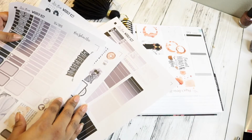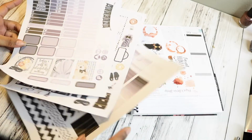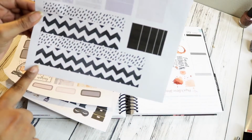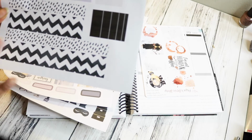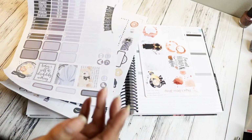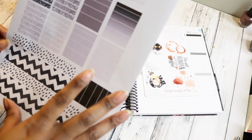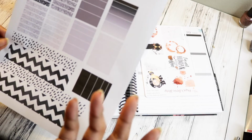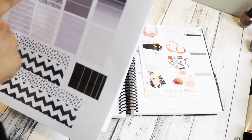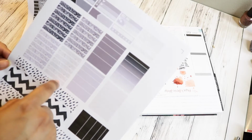I printed this kit out twice, because the first time I printed, I wasn't paying attention, and when you're printing things, you need a corner cut file, and I just wanted to use up all the paper, so I didn't set up a corner cut file. So this is my first version of this page that I printed out, and something happened on the second one. I left the room while it was cutting, and everything is cut on a strange angle, so I'm gonna have to manually cut this page.